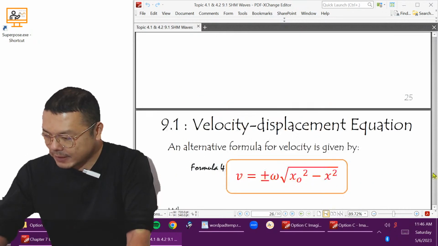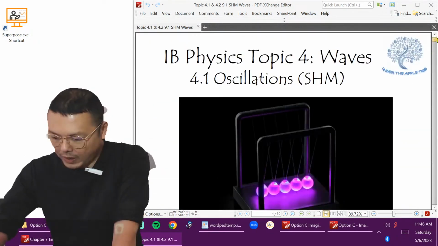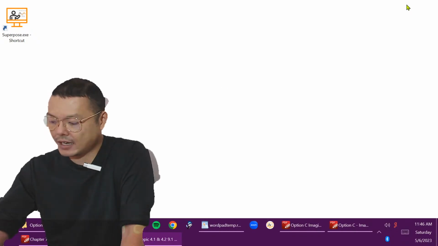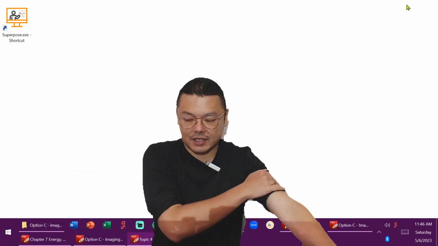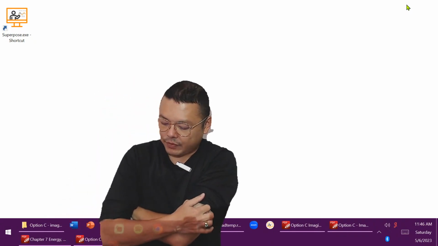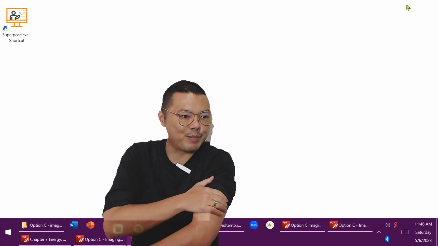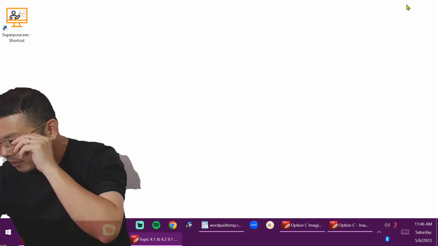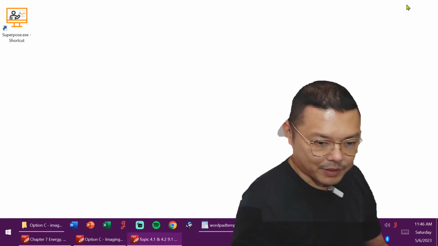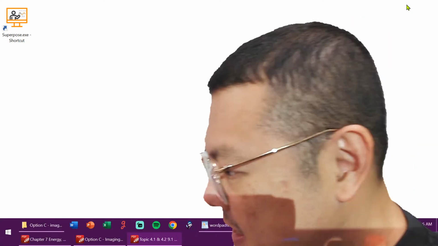So we start off first with this: what is an oscillation? It's not written here. A lot of things are not written in my notes, because I realize that if I print out everything for you, you will not remember it at all. So I'm making you memorize this and write this down. You all got extra paper, no? Please write this down.